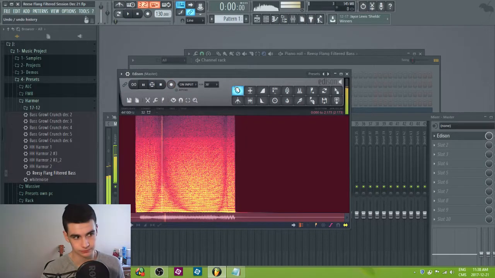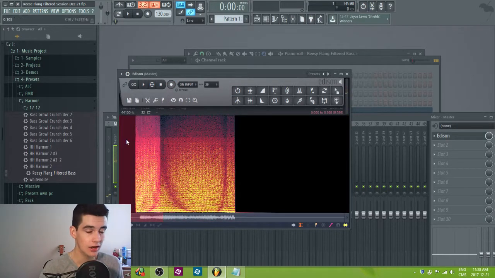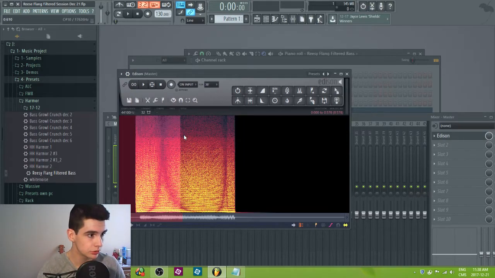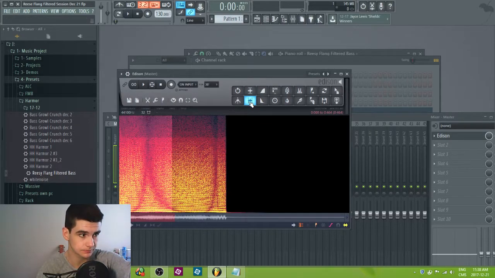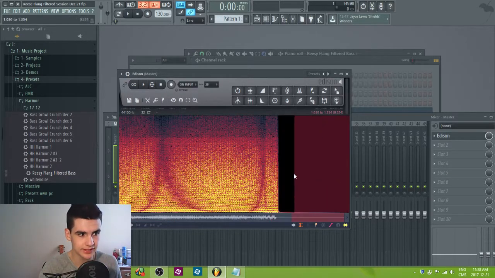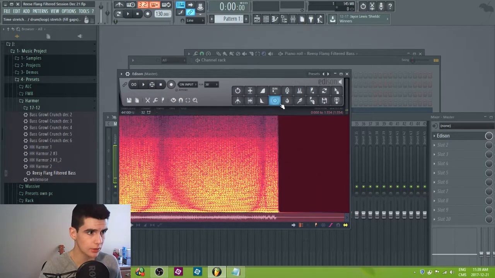There you go. We got the sample. We're going to select just in the middle of the sample. By the way, if you want to redo your selection, press Control. So Control, select, drag, and then we're going to cut the silence out. Drag all the way to the beginning, cut the silence out, and you can cut all the way here. Here we have a bit of a tail. It's not much of a problem, so I would just leave it like that, to be honest. You can normalize it.